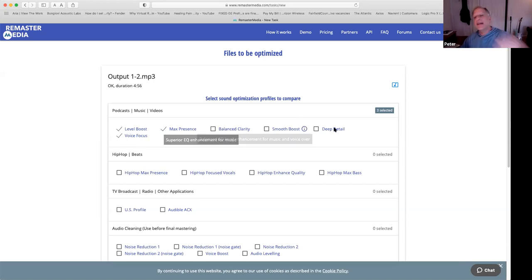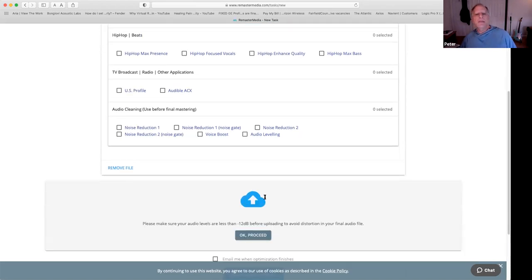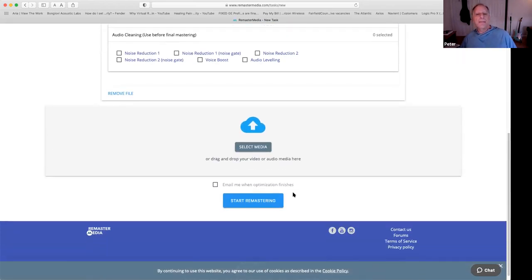Let's see what voice focus does on this one, since this is a more voiceover focused thing. We know we want to try and add some clarity to what is a phone call. And probably we're going to want to maybe boost a little bit of the levels, because as you'll see in the waveform, the level of the interviewer is somewhat lower than the person being interviewed. So let's go in. Okay, proceed.